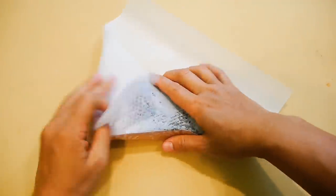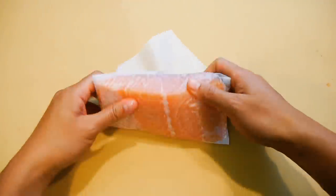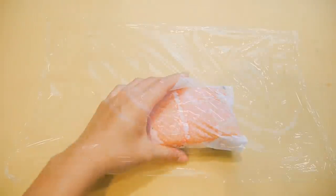Next, you'll need to prep them for the freezer. Normally I use deli paper or paper towels to cover each piece, then wrap it with plastic film. This way, the paper will help prevent the meat from getting freezer burn and also help absorb some of the water when you're ready to defrost it.